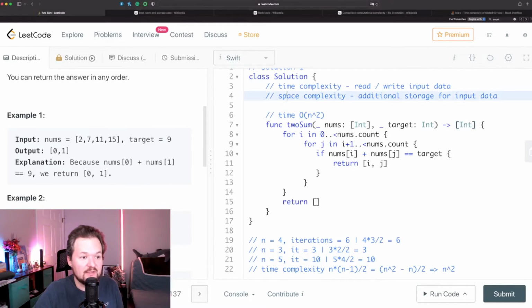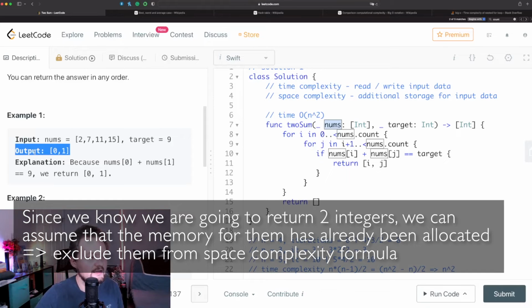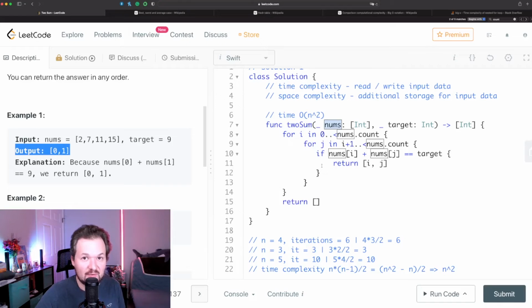Right now let's talk about space complexity. Of course, again, I really suggest you read some articles about it. But in general, when we talk about space complexity, we talk about additional storage for our calculations. For example, right now we have this array of 4 elements, but we need to have a different order. For example, we want to have here 15, 11, 7, 2. To make this work, we need additional storage, an additional array where we can take these nums, put them in another array, and sort it. We know that the output values will be just 2 numbers. This is what we expect, 2 integers. Even so, we can assume that space complexity is 0. Let's try to calculate space complexity for each line.